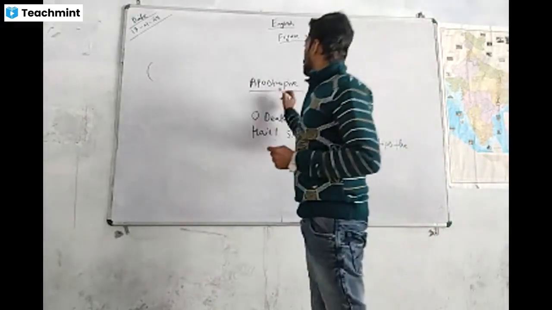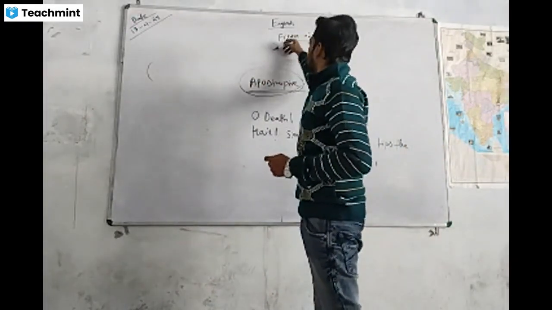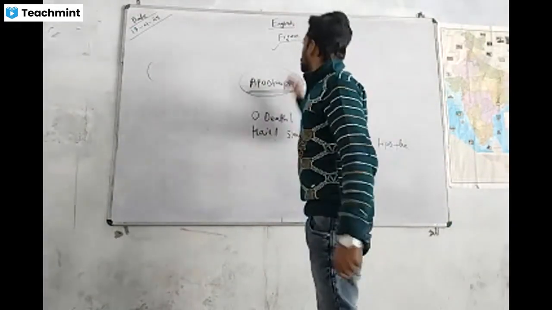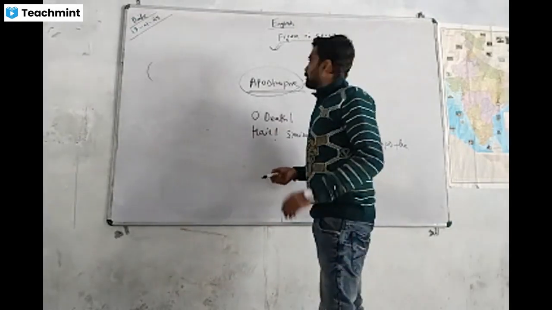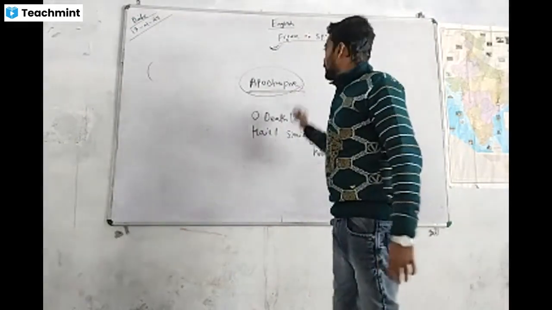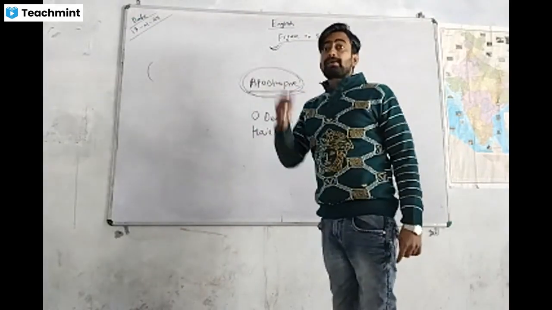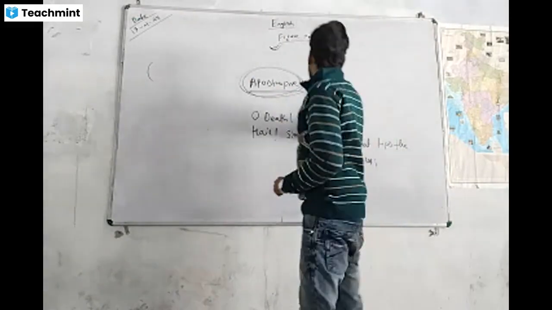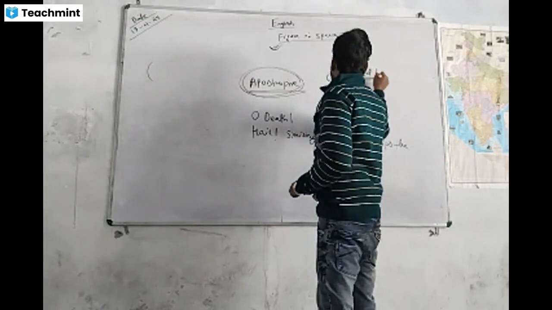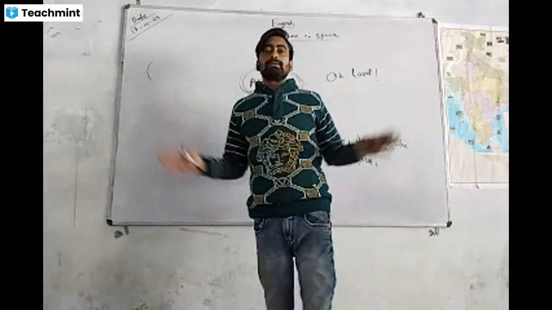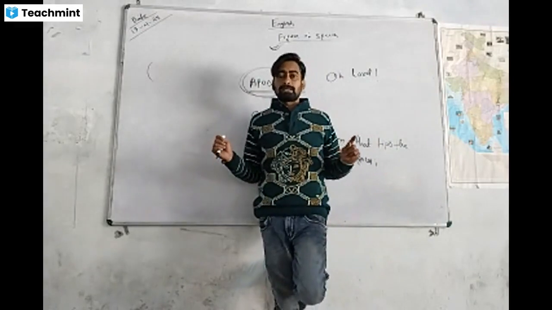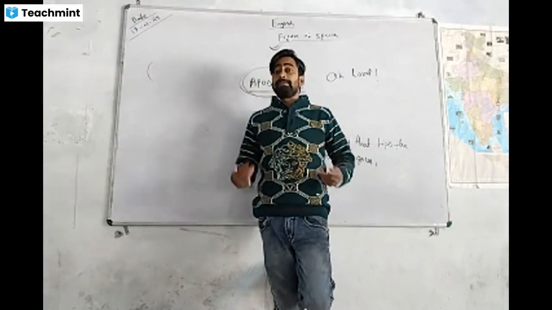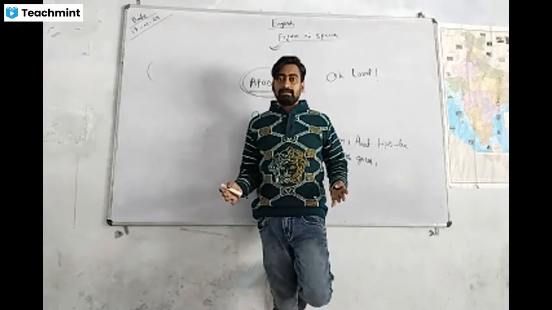What is apostrophe? Apostrophe is, first of all, one of the figures of speech that is actually used in the English language. What is apostrophe? Apostrophe means to address someone. Just as we always say, "Oh Lord, oh Lord." Brother, has anyone seen God? We can describe, we know these are idols, but actually it's an abstract idea. Abstract idea means we can feel it, we can believe it, but we cannot see it.